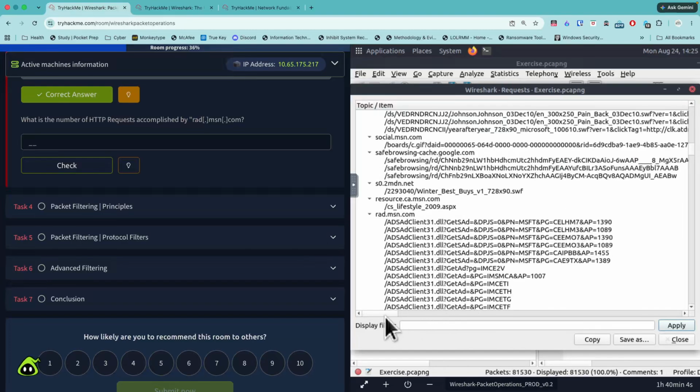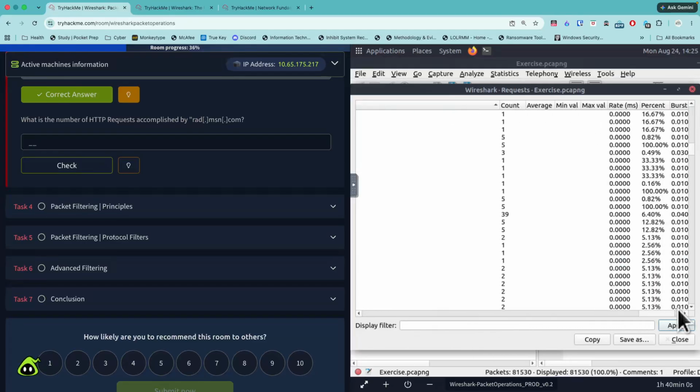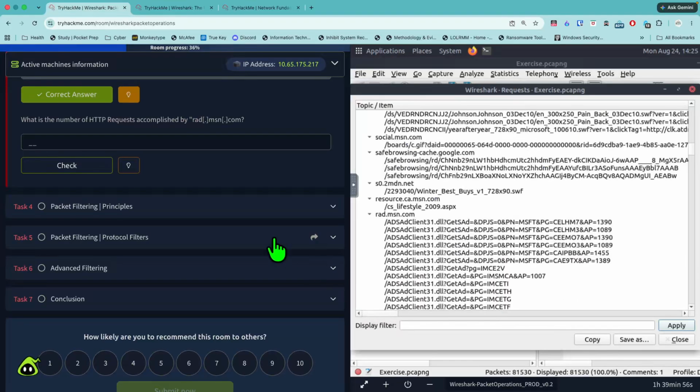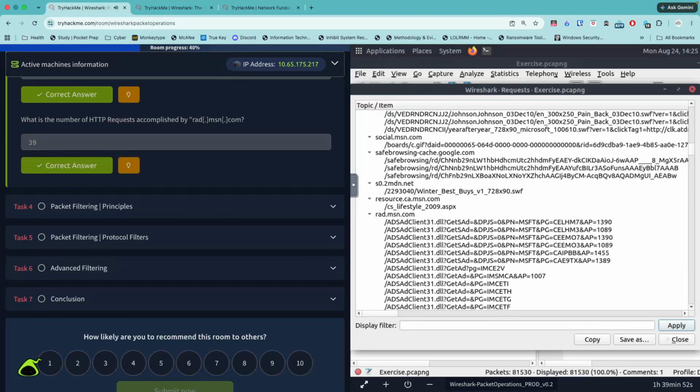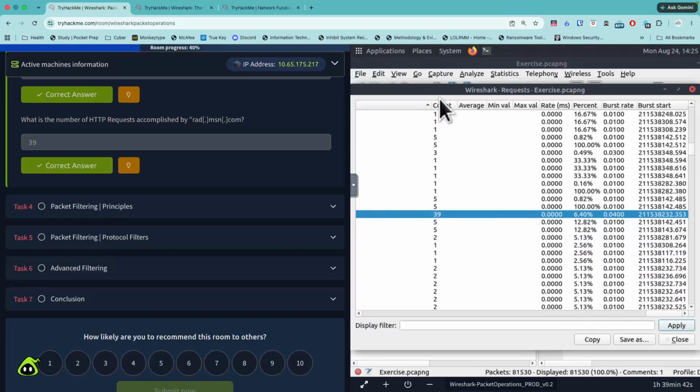And we see that there's a lot. So the count is going to be, we got 39. Let's go see it. 39. Nice. And how I got the answer was raid.msn.com, and then I scrolled all the way to the right and count 39.